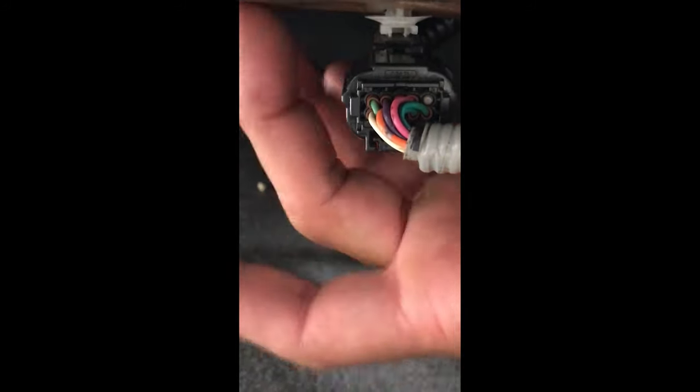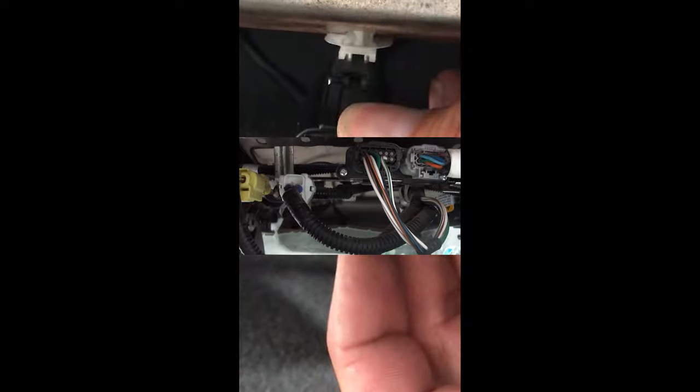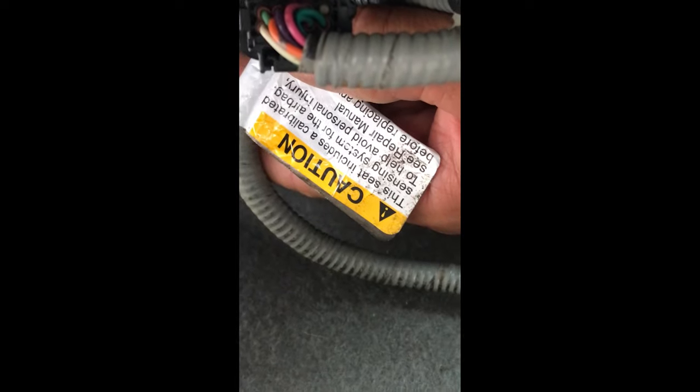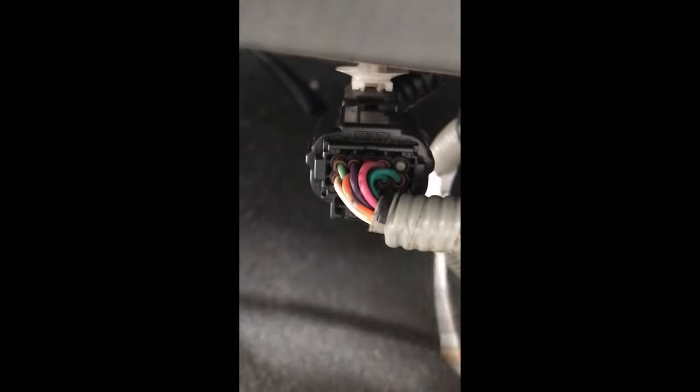We're going to unhook this one, but with mine the casing is black. On a lot of cars, the plastic casing is going to be yellow — and there may be a white, black, or gray one next to it. Look for the yellow one, or look for the attention sign, which tells you this is the calibrated system and to check your manual for any inquiries or to contact the dealer for parts. My wire is marked, but it's not yellow.